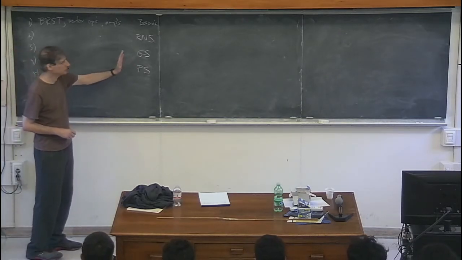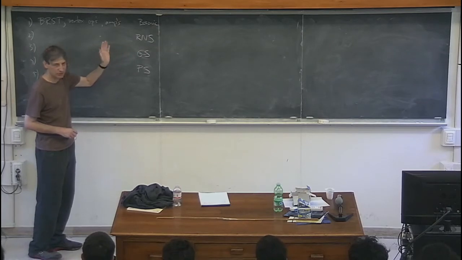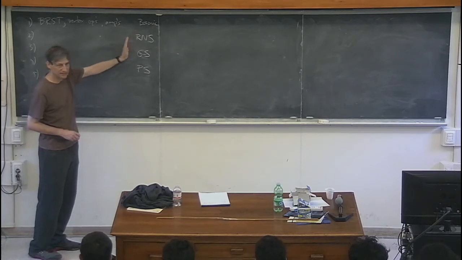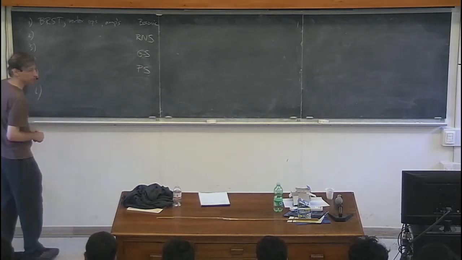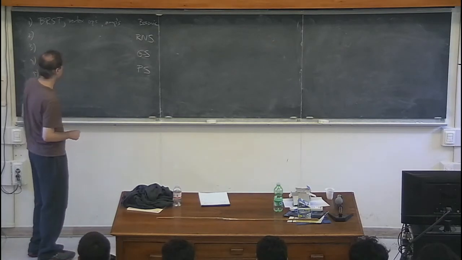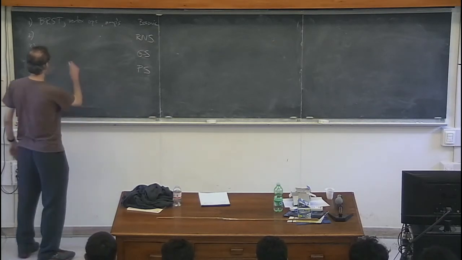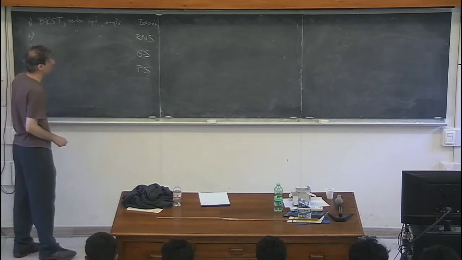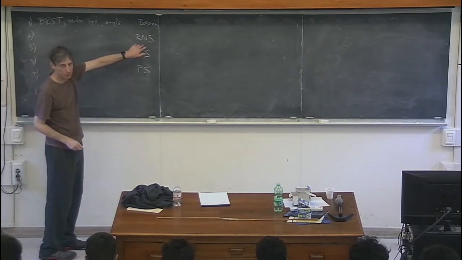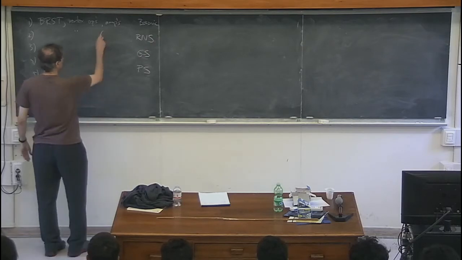I assume Augusto did things in light cone gauge. You can either do light cone gauge RNS or light cone gauge Green-Schwarz. Did he do light cone gauge Green-Schwarz? Or did you? No, okay. So we'll see that first, light cone Green-Schwarz, and then we'll do the covariant version of this. But essentially, it's the same idea. We'll see that RNS, of course, all of these things work fine until you start to describe Ramond backgrounds.